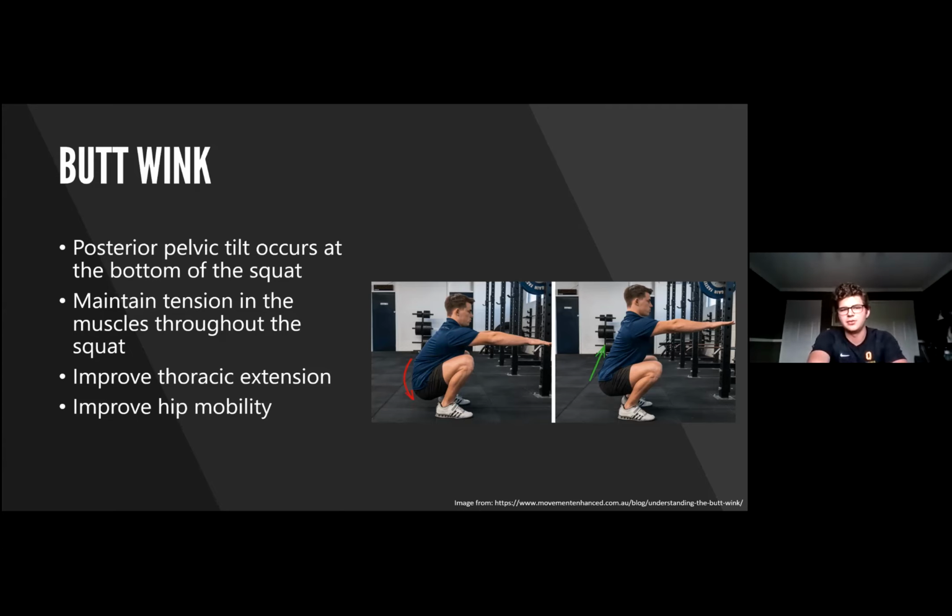One thing that we can do here is use that constraint-based training, whether it be a squat to box where we can guide ourselves through a range of motion where we're able to keep that pelvic control. And we can work on our hip mobility, our thoracic extension ability to help improve that. Then after a week or so, we can figure out where we're at and if we can take the box away or lower the box, just to make sure that we can reach full depth without this posterior pelvic tilt occurring.